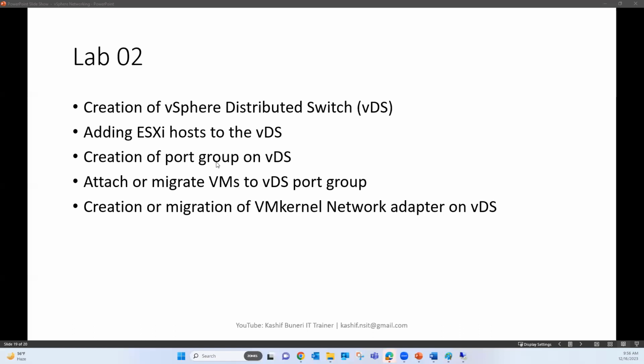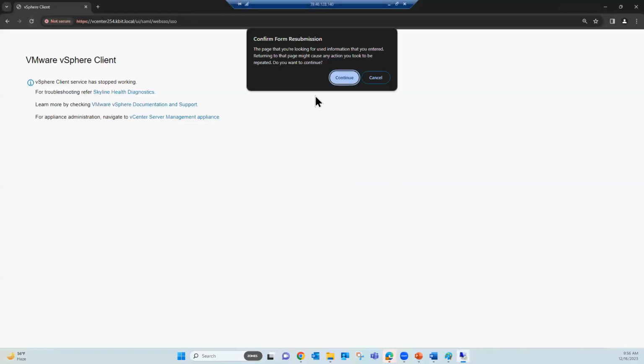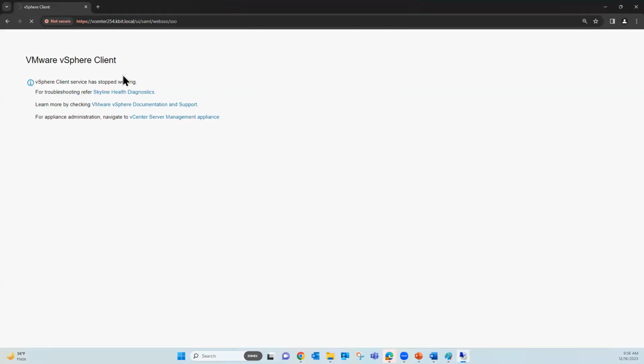The third one, how to create port groups on the distributed switch, how to attach or migrate VMs to the distributed switch, and how to create or migrate VMkernel network adapters on the vSphere distributed switch. Sorry. Let's see if our host is available.